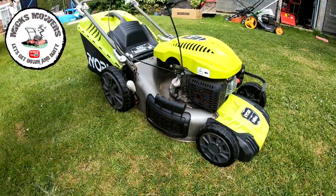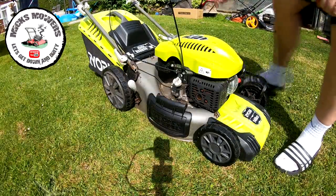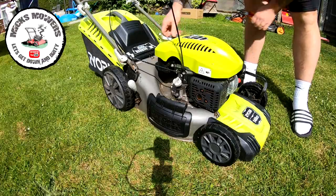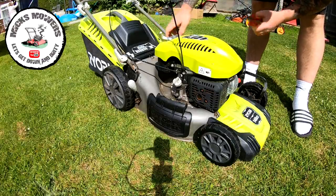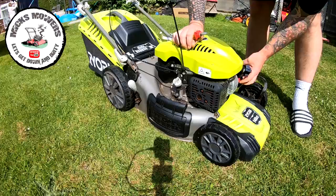Right, let me get a pair of snips, just in case we have a problem with this machine, I can stop the engine if need be. Right, it's got some juice in it. I put some juice in there. There's not a lot, just enough to wet its whistle. I've got a pair of snips as well. Let's give it some prime. It says 3, but we give it 5.